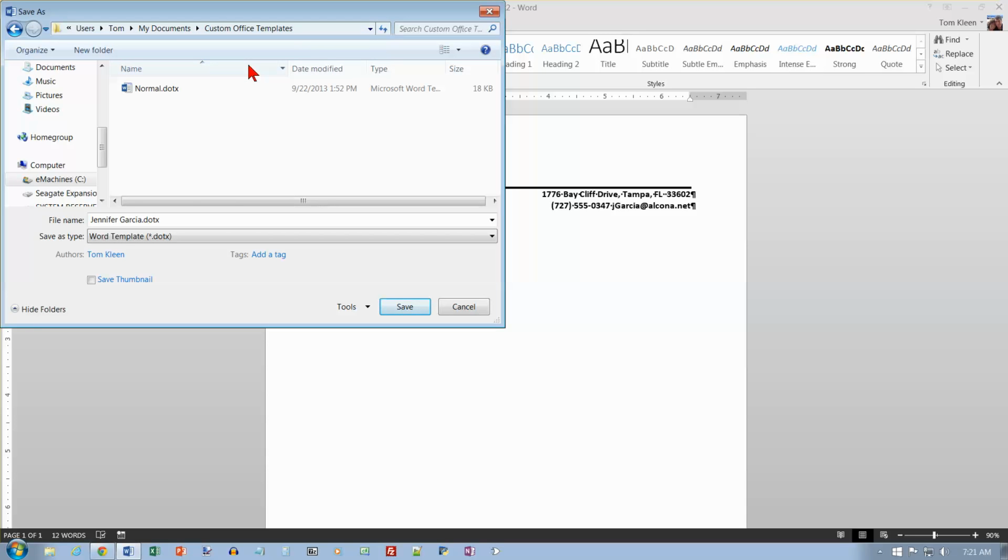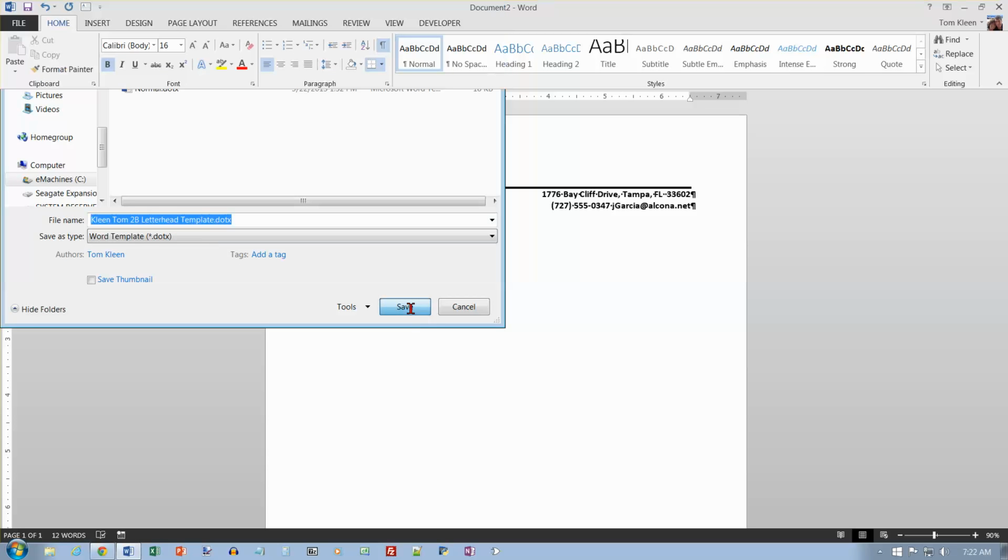And in the file name box, we're going to do our last name. So put your last name, first name, 2B, letterhead, template, and click on Save.